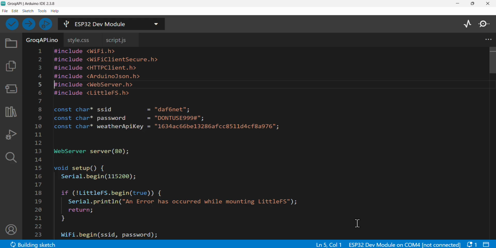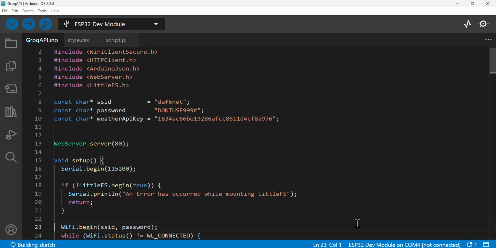What we'll be doing is combining both the weather API and the Grok API key together into this one web page connected to the ESP32.